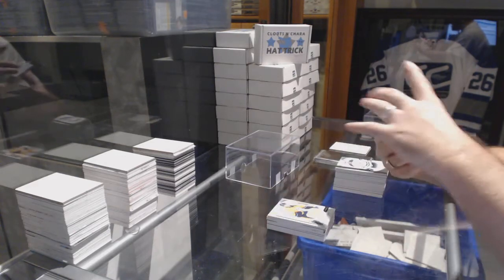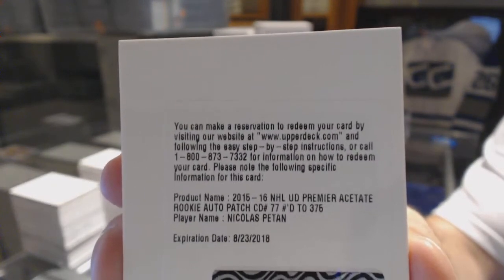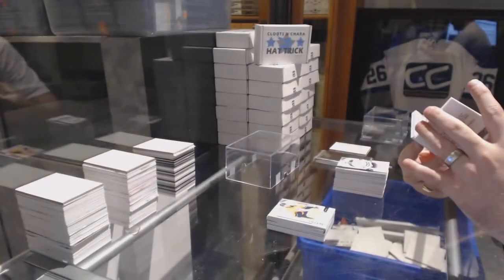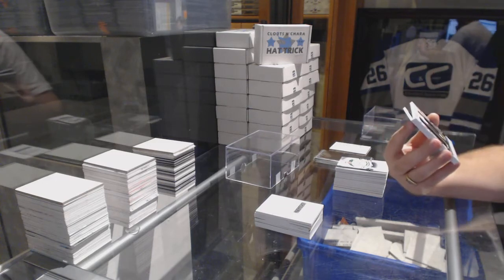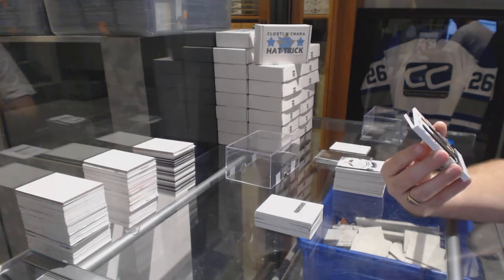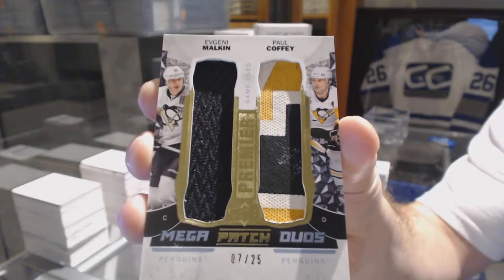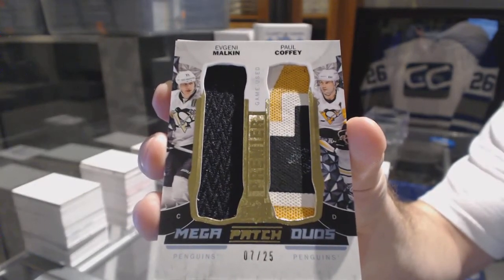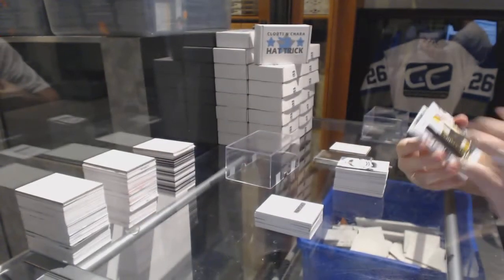Number to 3/75, rookie auto patch for the Winnipeg Jets, Nick Patan — that has a very good chance of being an absolutely epic swatch. Oh, that's pretty. We've got number seven out of 25, Mega Patch Duos for the Pittsburgh Penguins: Evgeny Malkin and Paul Coffey. That's filthy — that Coffey swatch is nasty.